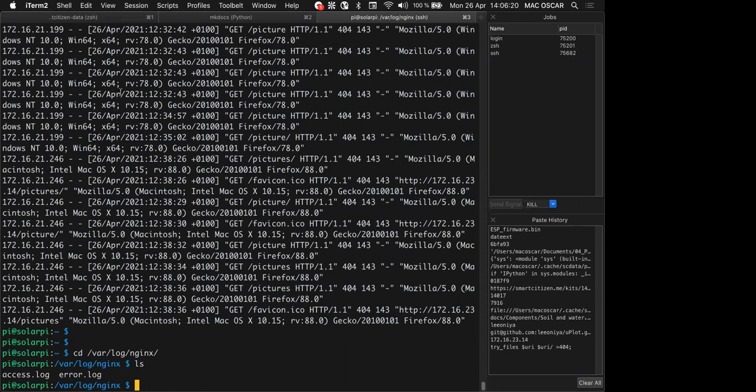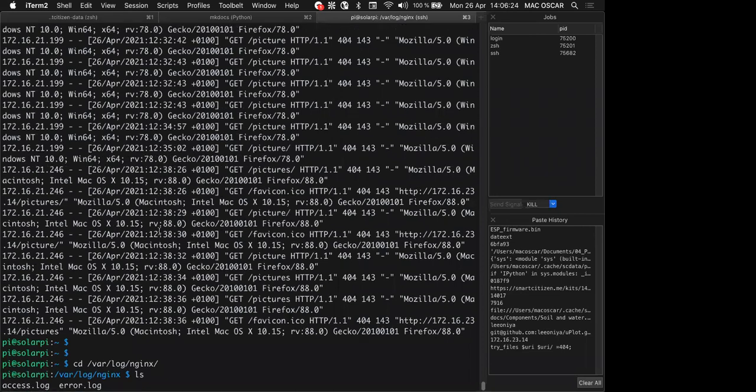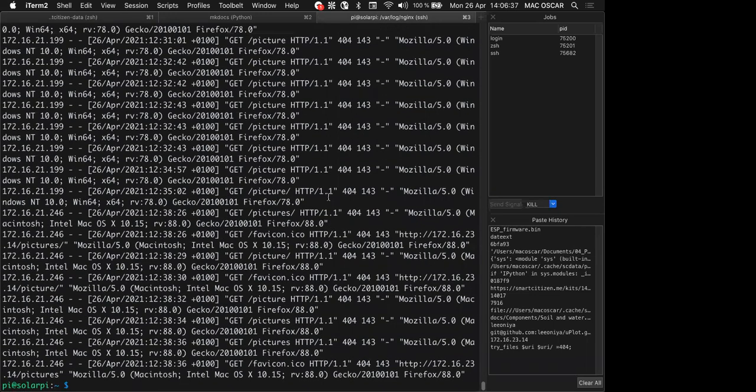The access one is quite interesting because it tells you who has been accessing and what. Finally, I can see who has been accessing the Pi and what they tried to see and what happened, and even the browser type and the platform.